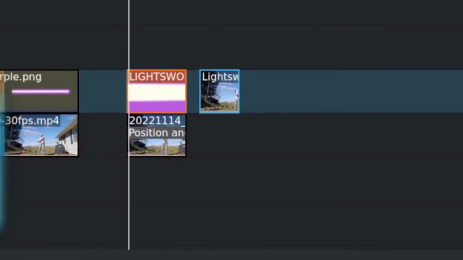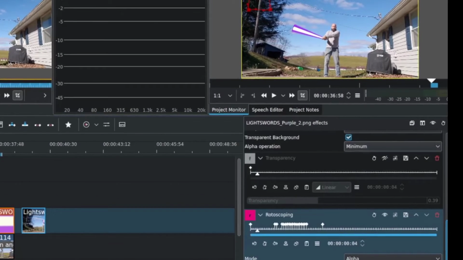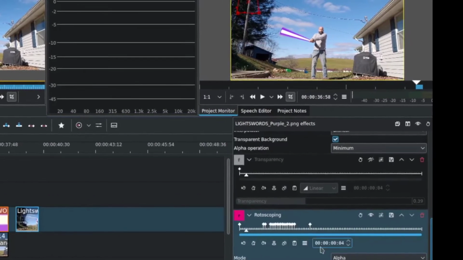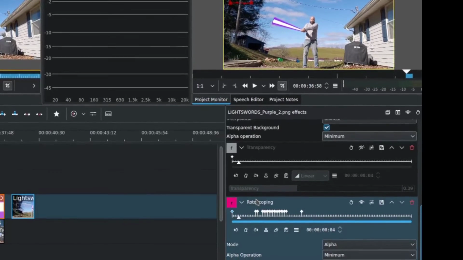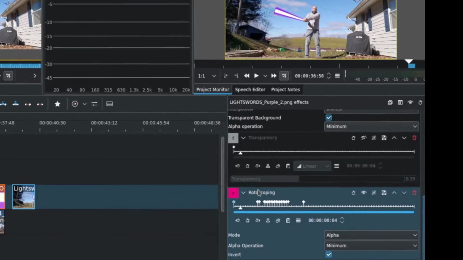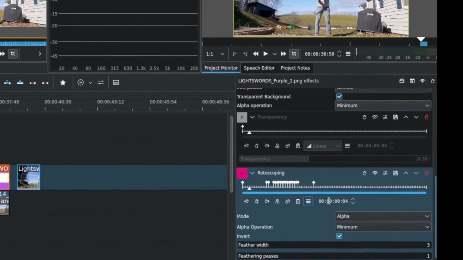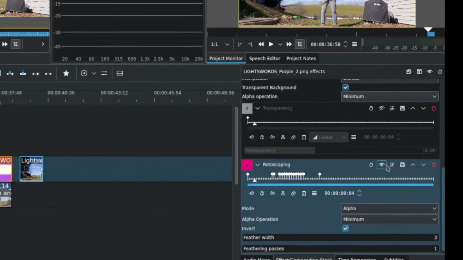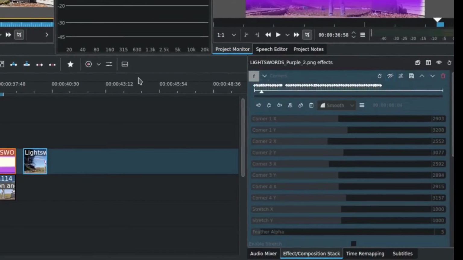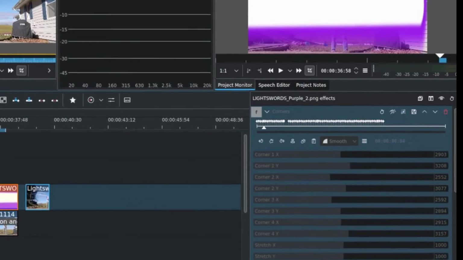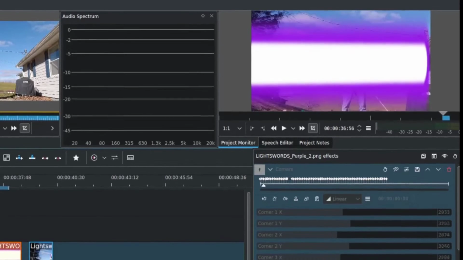Now, I'll start this off from the beginning as I usually do, and I'll show you here on the right, really the only things going on here are the corners, and I did a rotoscoping using it as a mask, just because at one point I ran it behind my head, and I had to mask out my face and parts of my upper torso. So I'm going to take that off for a second, just so we don't get that in the way, and I'm also going to take off the rotoscoping effect, and you can see this is where we start. It is just a plain thing that is there.